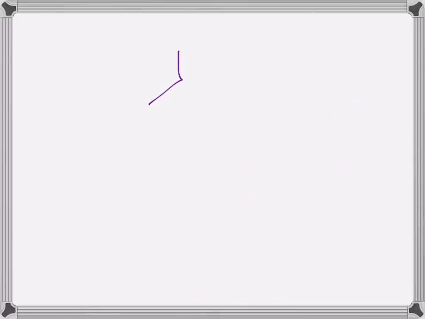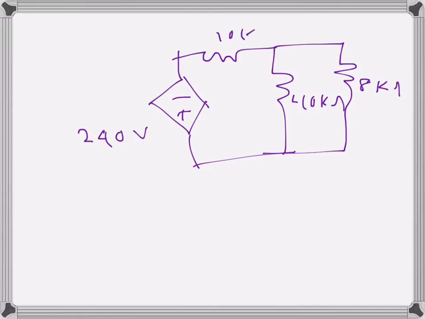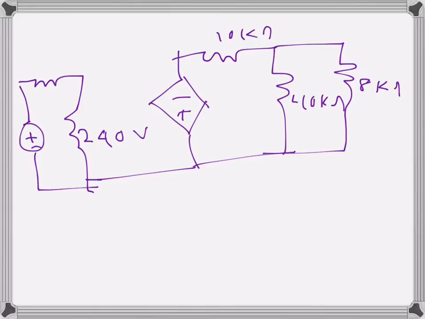I will just draw that part maybe. So 240 volts there. And then I have 10 here, 40 here, and then I have 8 here: 8 kilo ohms, 40 kilo ohms, and that one is 10 kilo ohms. We have, of course, the remaining part like that. I'm not putting in the values anymore here. Since I need to find the power dissipated by this one, if I can find the voltage drop across this resistance, that will be fine. The drop will of course be in this direction because the polarity here is like that.